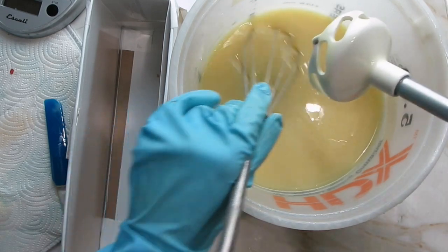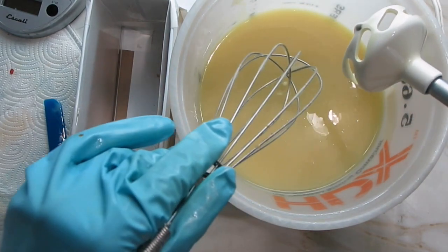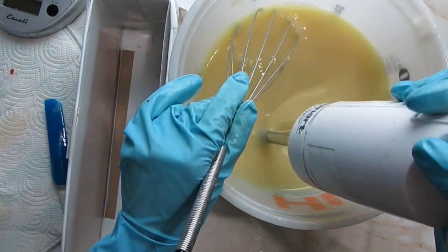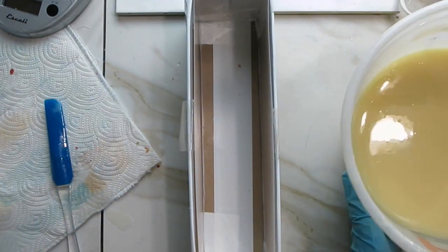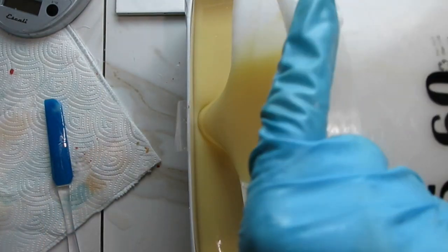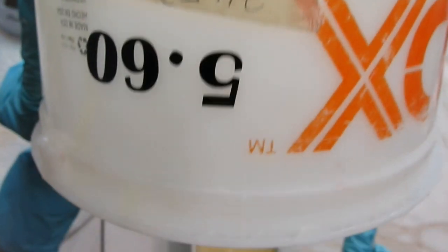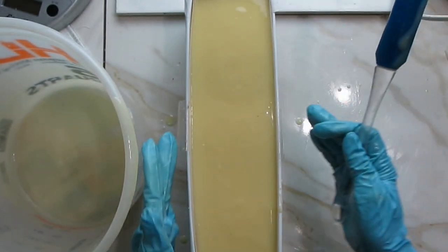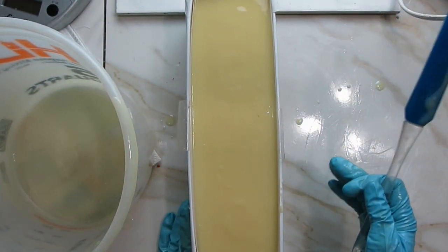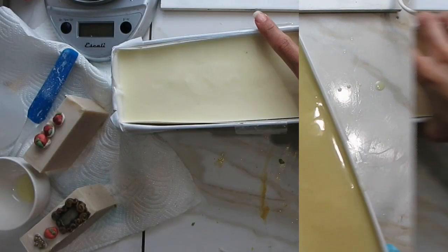And I know that if I pour the soap and it is too fluid, it's going to take longer to be ready to come out of the mold. Alright, so it is now at a very light trace, so I'm going to go ahead and pour. So that's pretty much it. Now I'm just going to let it set, and in a couple days, maybe, if not sooner, I will unmold it and be ready for the next step of the challenge.